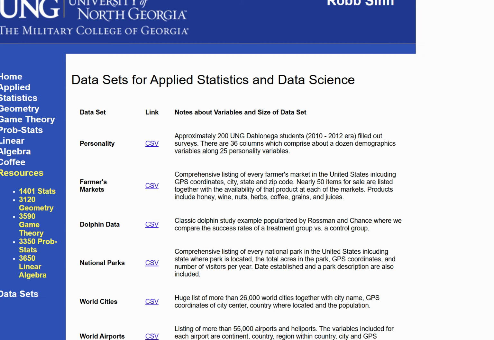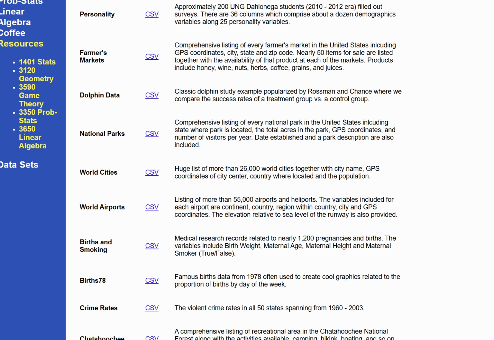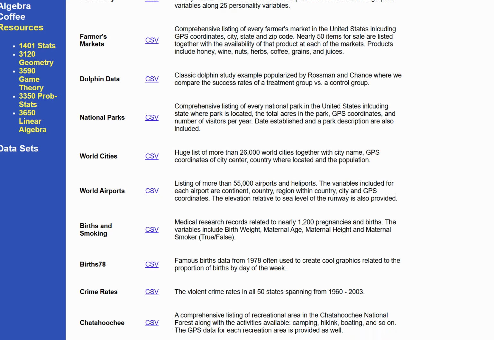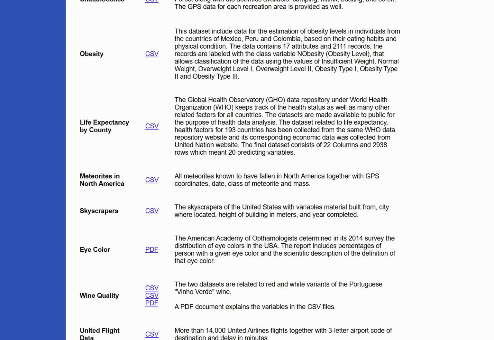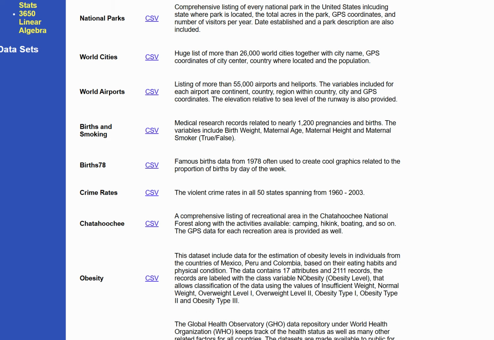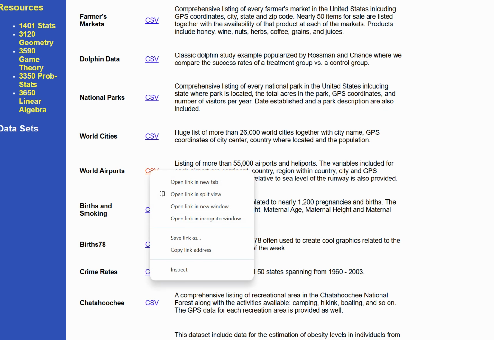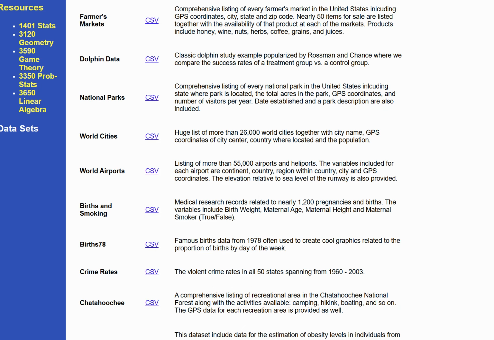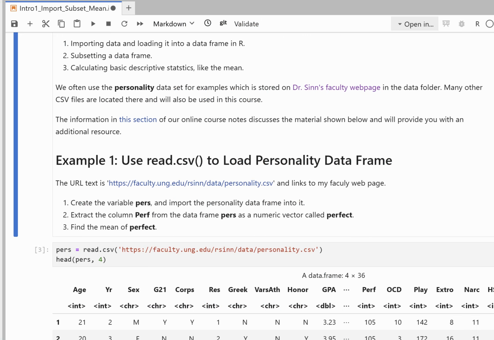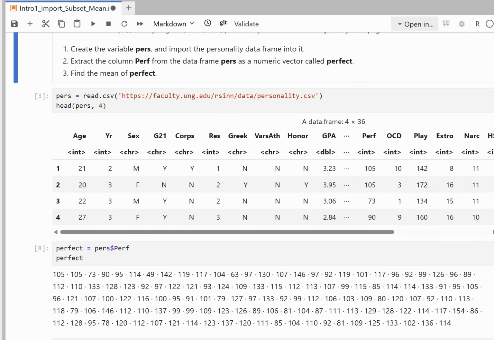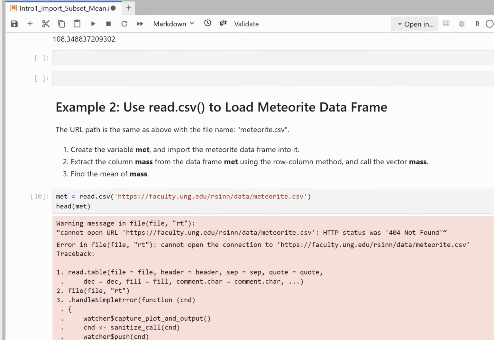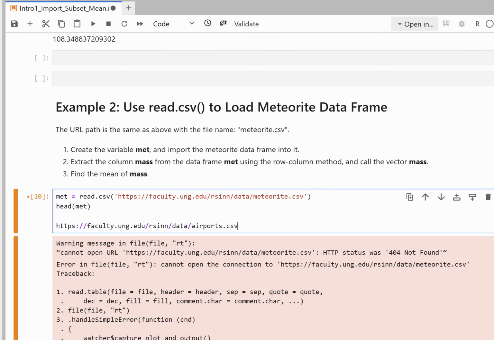Okay, so you can see it popping open, and I'm coming here to get the world airports. And what I want to do, I want to copy this link address. Why? Because I've got something jacked in this call. So what I'm going to do is come in here and I'm going to paste this thing. Oh, that's the airports. I wanted the meteorites. Dang it.